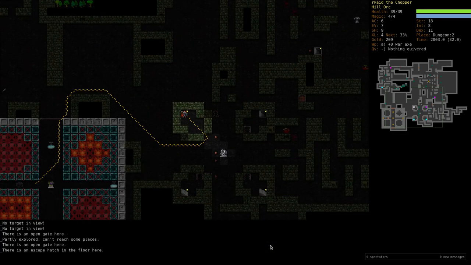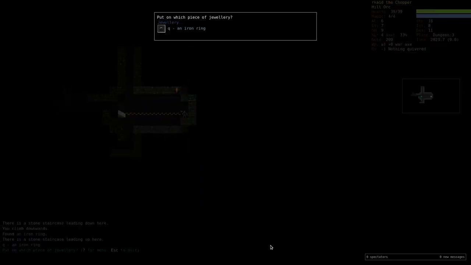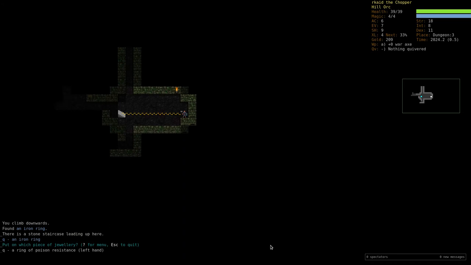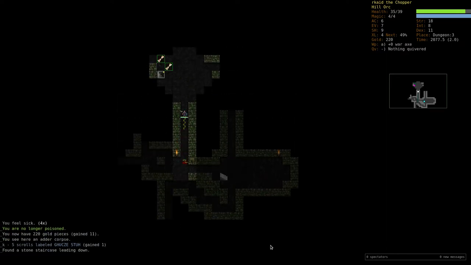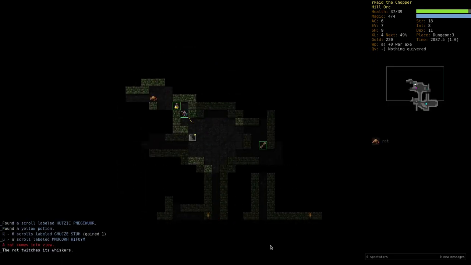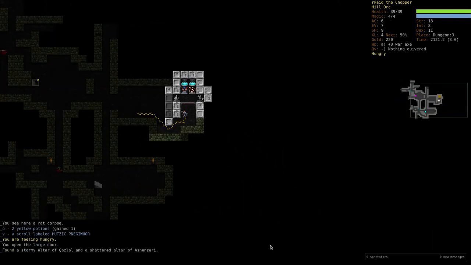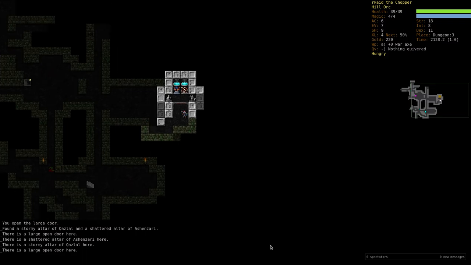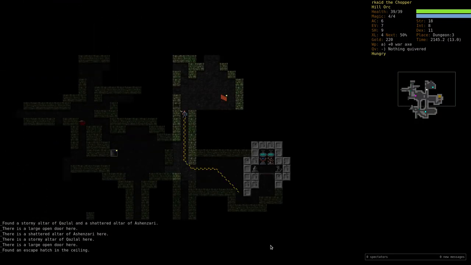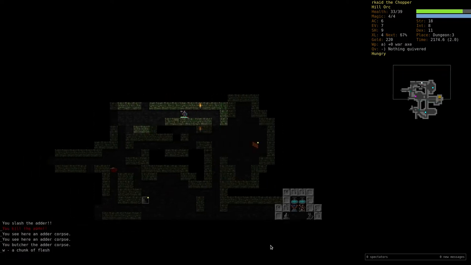Okay. No, I want to go there. Oh, ring. Poison resistance. Good. Haha. And the first thing that happens is I get poisoned. Of course. Yeah, it's not poison immunity. I know, but still. Shinzari and Kaslal. Well, I don't think any of those are good for this character.